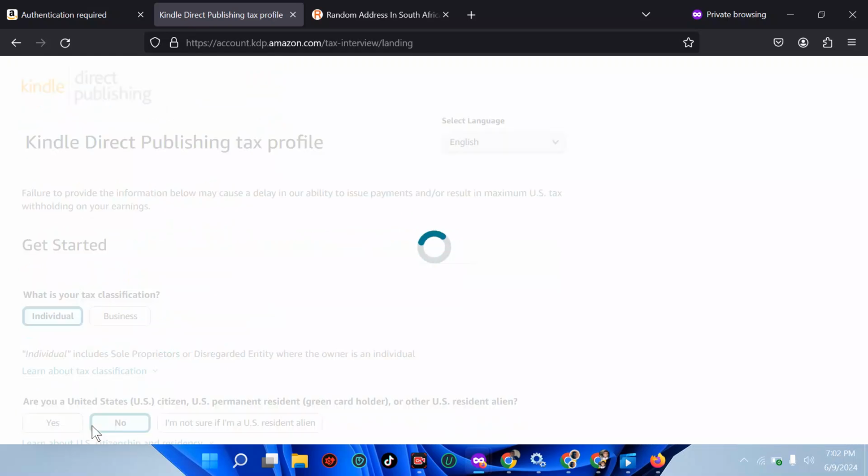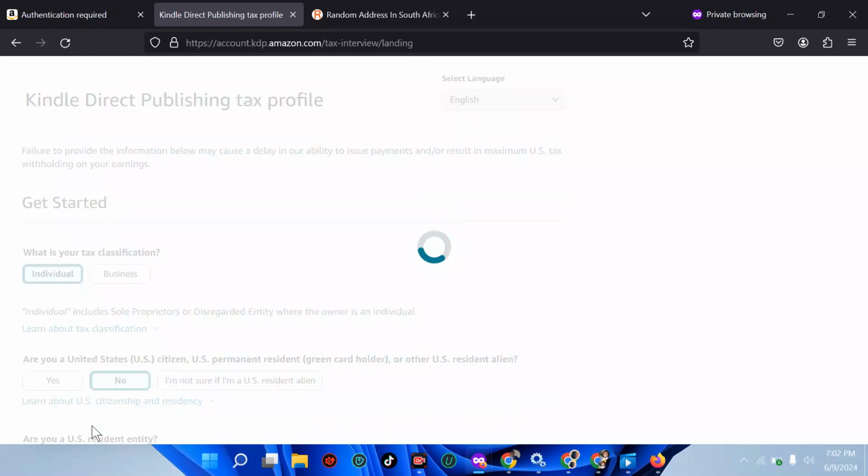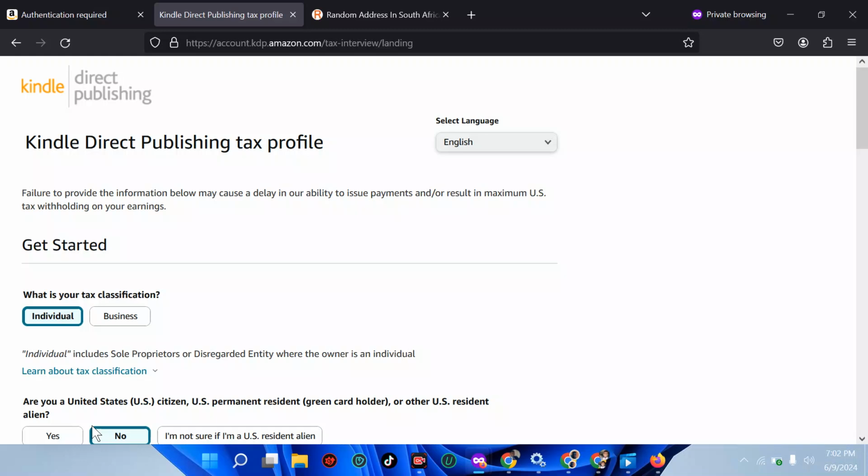All right, so it's going to just load and give us what we want, take us to the next phase where we have to sign and accept this. Yes. So I believe this is almost done. We've added the tax without a payment method. I'm doing this because of people whose books are getting blocked, trying to create a new KDP account, telling me how do I do it without adding a payment method and all kinds of stuff. So we're almost at it.